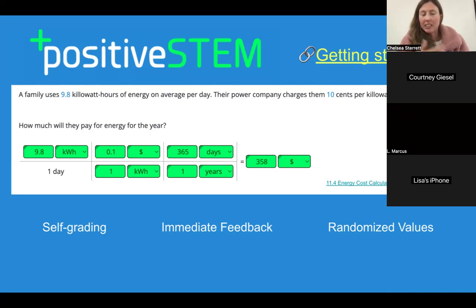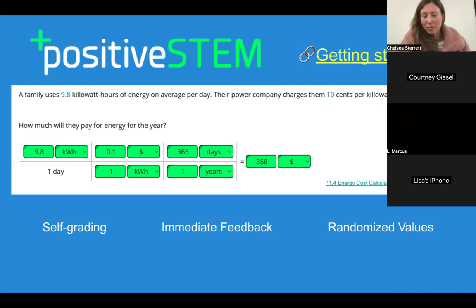So I'd been using this program for my physics students for a couple of years before I thought it would be great for our APES students to have it. And then once I decided to go ahead and make it, with a little bit of encouragement from Jack, who's the guy who made Positive Physics and does the whole site, I learned a little coding and started waking up really early every morning to work on this. And now there's a whole class that other teachers are using this year, which is really exciting to me.